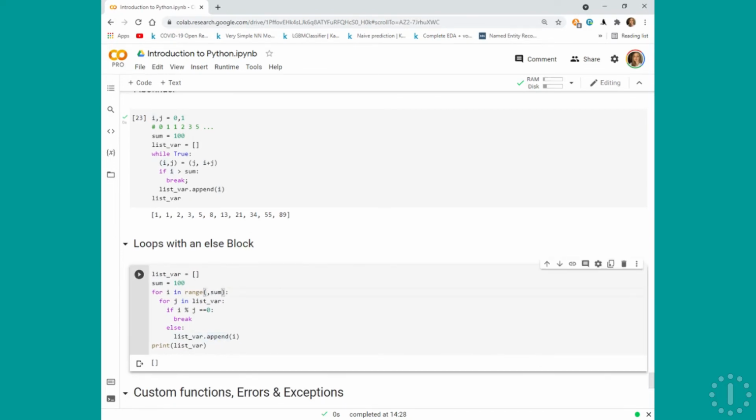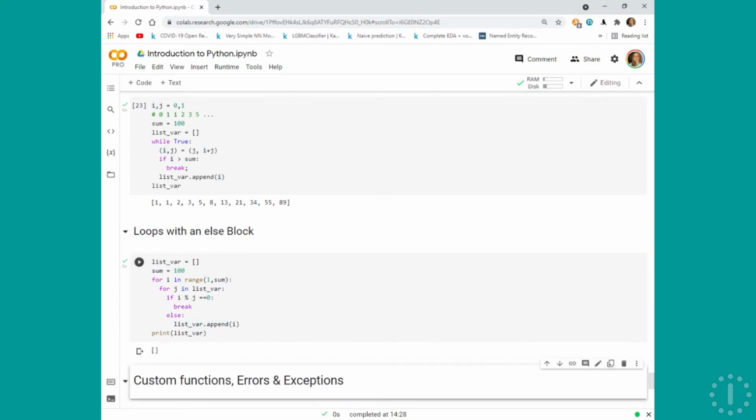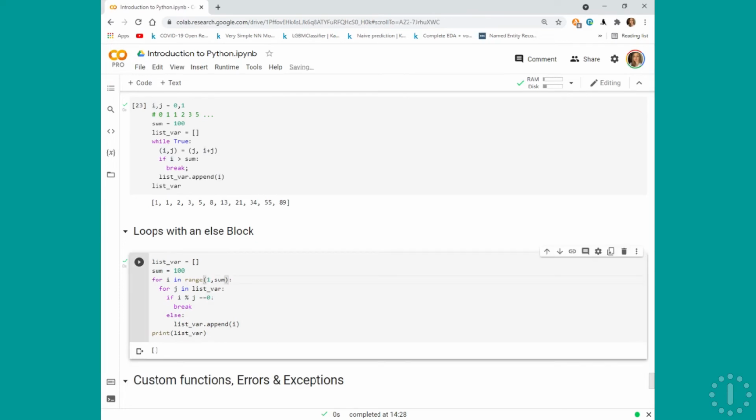Let's take a look, till in a range of sum. For yacht in a list var, it's an empty list at the beginning.